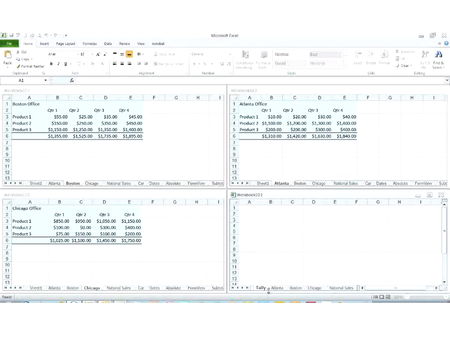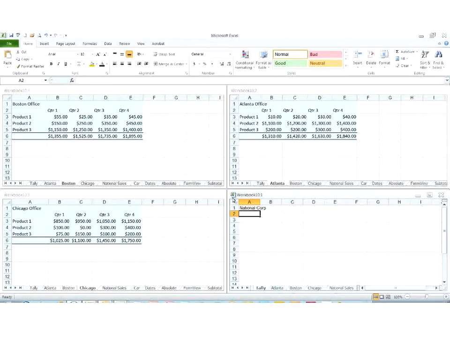I'll type tally in there onto the worksheet name, and then type in the labels, and so now I have a little worksheet that tallies my sales totals.